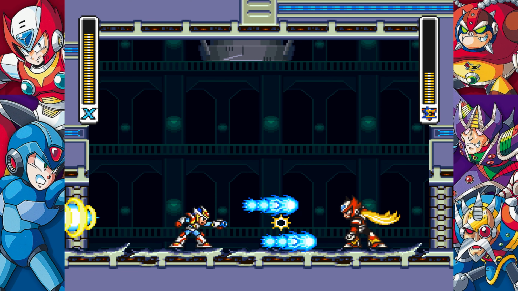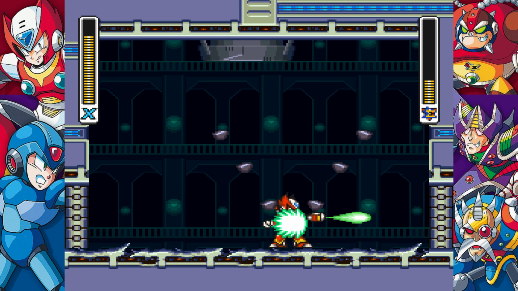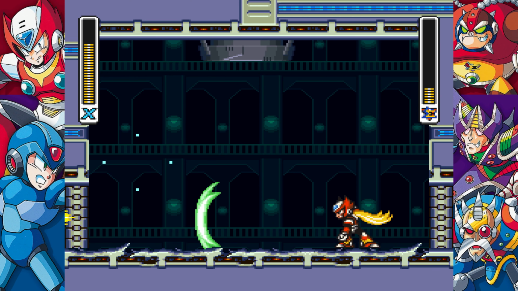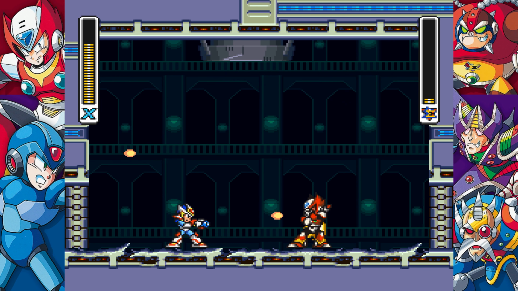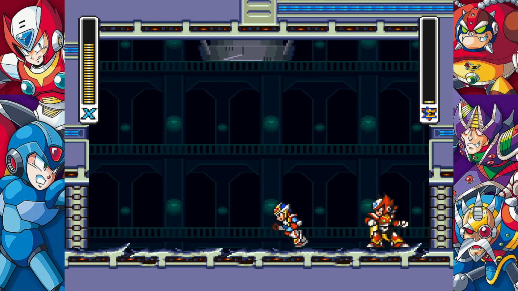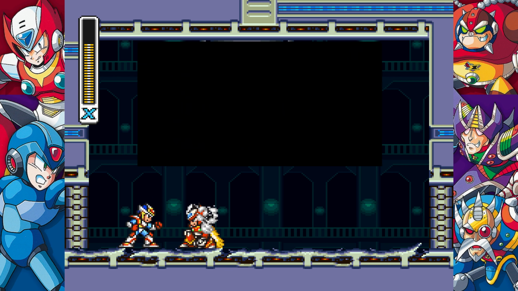Maybe I could use the Shoryuken against him, but I really doubt it, because he doesn't jump much. You don't get very many opportunities to hit him. I think it's best to hit him before he finishes that animation. Yeah, exactly. Just like that. Yeah, there we go. It's a bit tough, but if you have sub-weapons, it's not too bad. Oh, his song plays here.